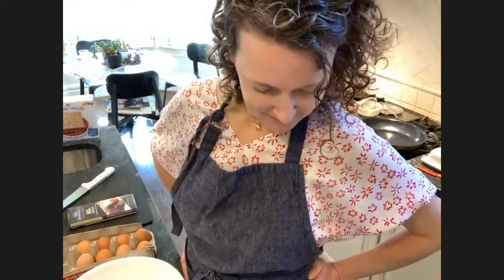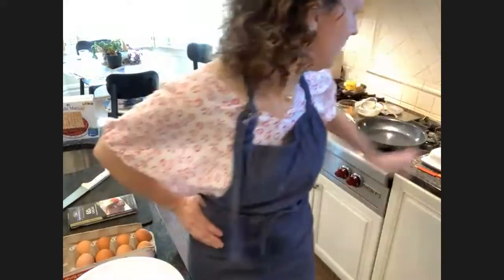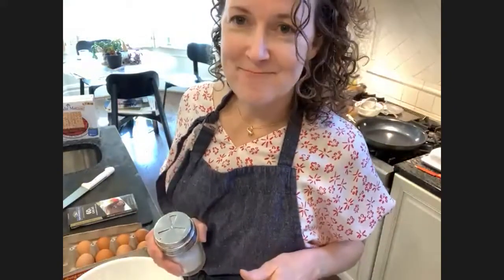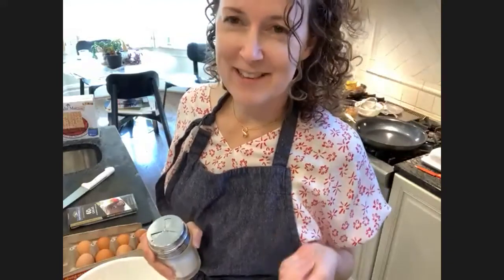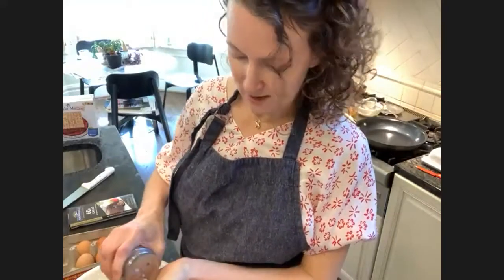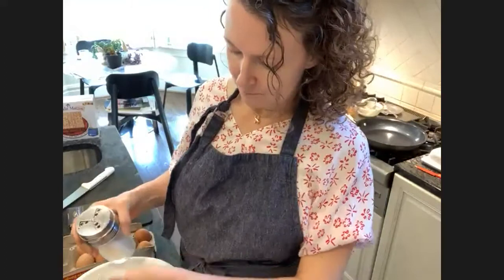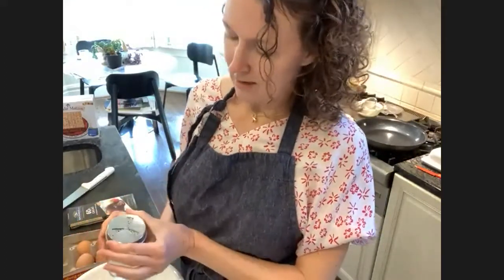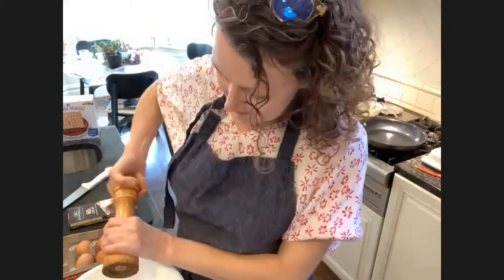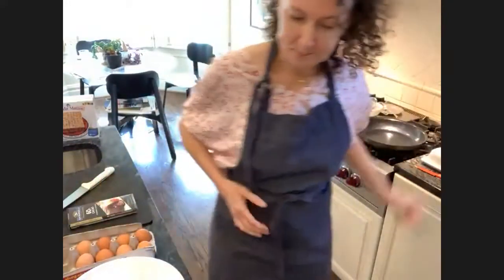It's nice, of course, if they're room temperature, but it's not a killer if they're not. So, salt and pepper. I use kosher salt as a matter of course, not so that I'm prepared to be kosher at the drop of a hat, but really because I prefer its texture and its coarseness. I use it even in baking with really good results. At this point I would maybe do just 1/8 to 1/4 teaspoon. You can always add more later in the process, but you can't take it away, right? And maybe just a little twist of ground pepper.